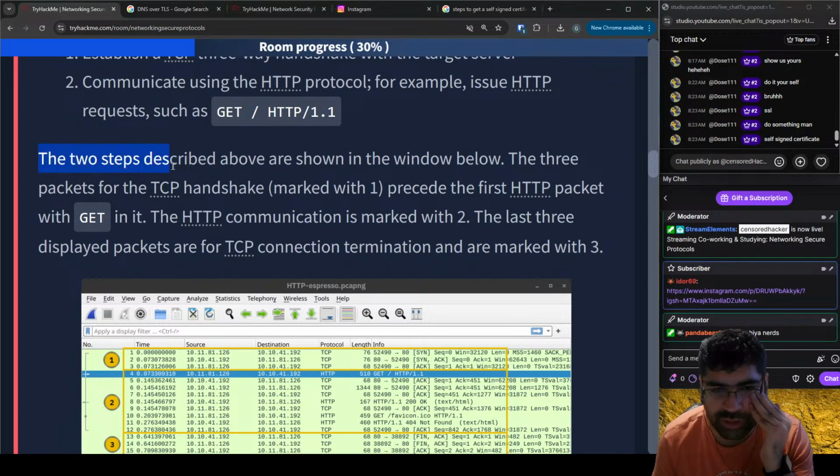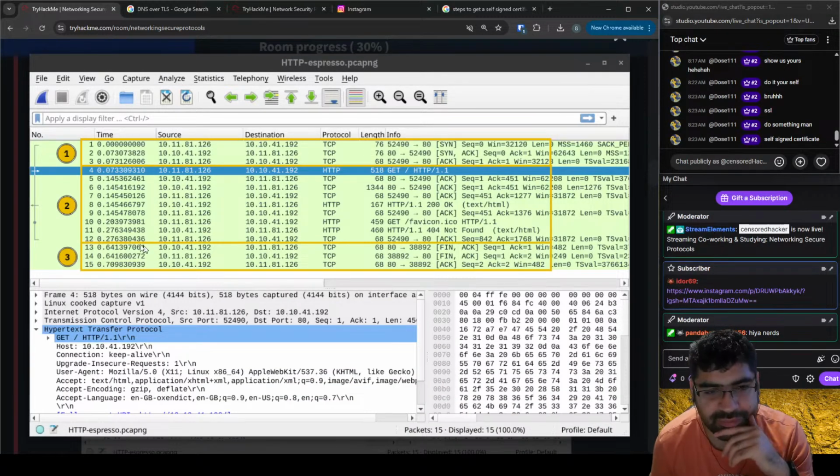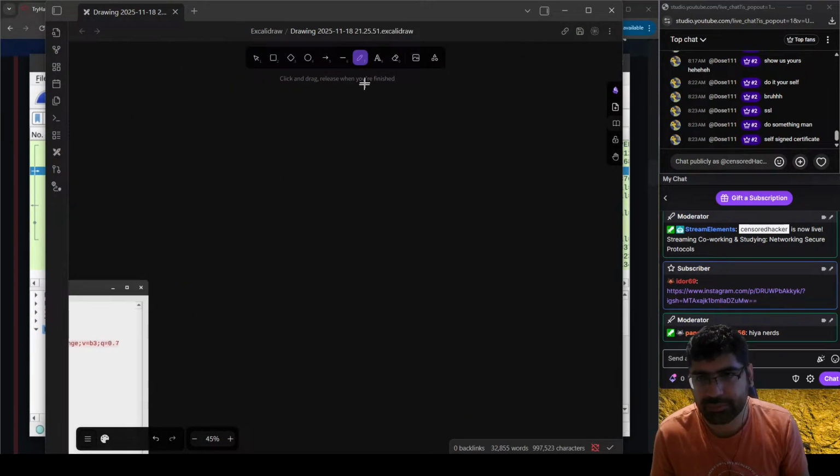The two steps are shown in the window below. The three packets for the TCP handshake, marked with 1, precede the first HTTP packet with GET in it. The HTTP communication is marked with 2, and the last three displayed packets are for TCP connection termination, marked with 3. Interestingly, we have the same thing here.